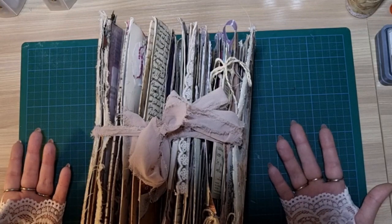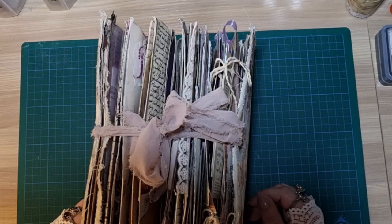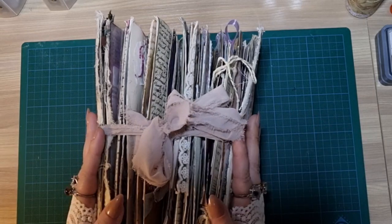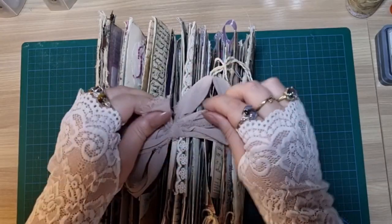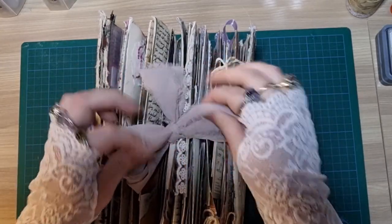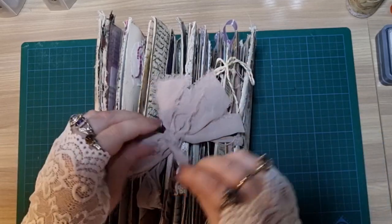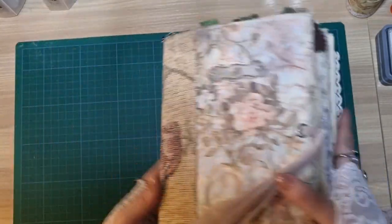Let me know if you would still like me to go back and do a talking version of my flip-through from my last junk journal — the one I finished before I started this one — because if you want that I would definitely do that for you guys, just to give you a more in-depth flip-through. But if you prefer the no-talking videos, this will be up at the same time as a no-talking version. So that being said, let's get into it.